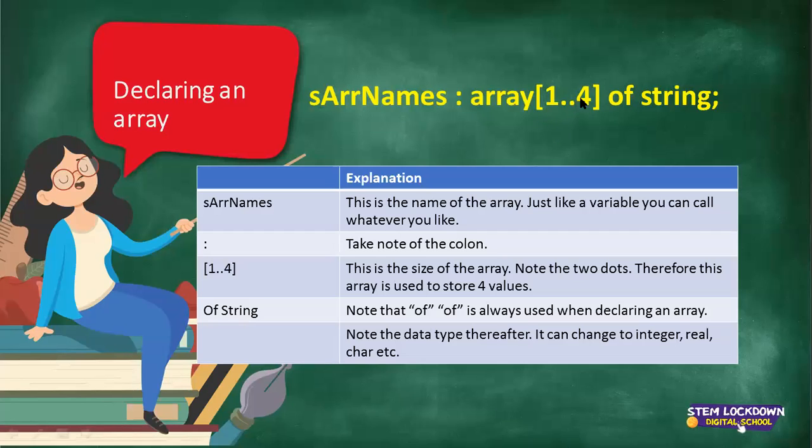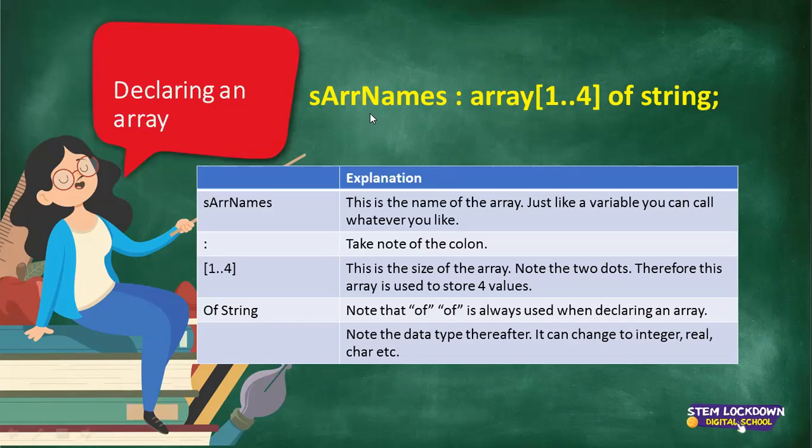So we go ahead and say 1, 2, 4. Now, the easy way to remember this, I usually say in class: think of this, what's the size of the array? 1, 2, 4 gives you an idea of how many dots to put, okay? Please, again, it's only a suggestion. It's just to build up the confidence, and give it a week or even a day, and you guys would obviously be masters at declaring an array. Finally, take note of the "of" and the string. So I'm hoping that this is really clear, and we're going to look at how to declare an array in actual Delphi.